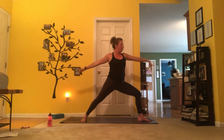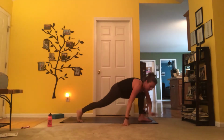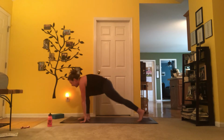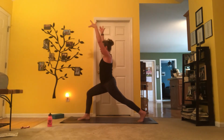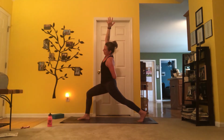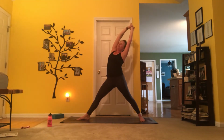Inhale, coming back to warrior 2. Framing that left foot. And then walk yourself towards the front of the mat. Inhale, start to rise up, crescent warrior. Dropping the left arm behind you now, reaching the right fingertips over. Opening up to warrior 2 here. And then straightening that front leg, catching the left wrist.